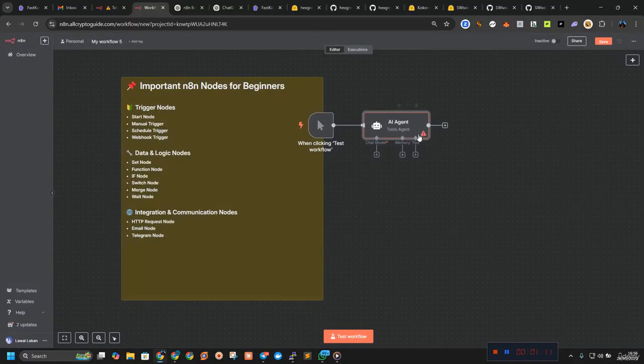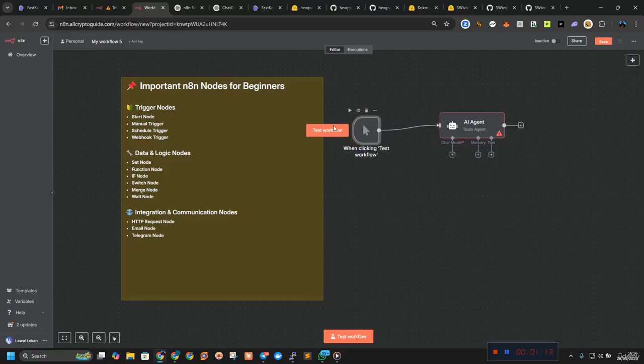After typing AI agent and clicking on it, let's go back. You see it brings something. This is what we call the start node. Think of it as a testing ground. You connect other nodes to it and it executes. It's simple and helpful. So this is what we call the start node.